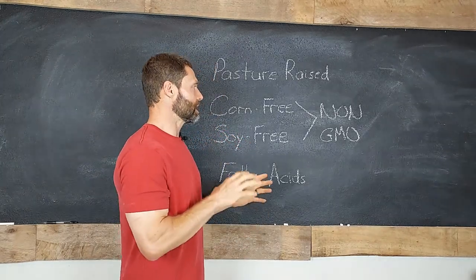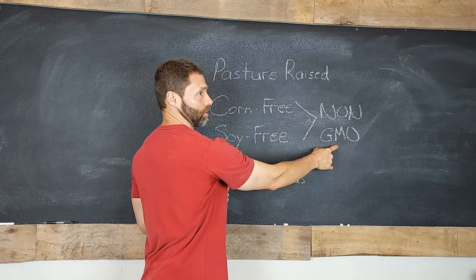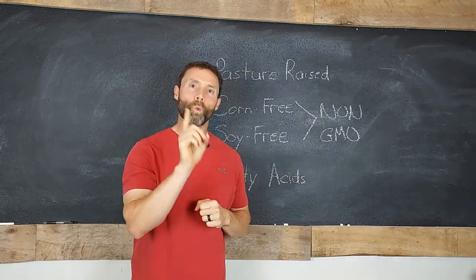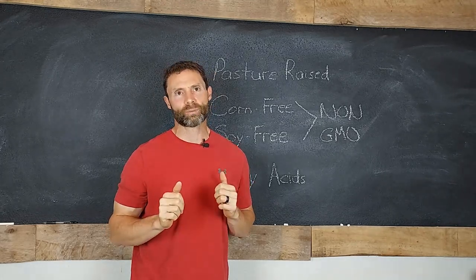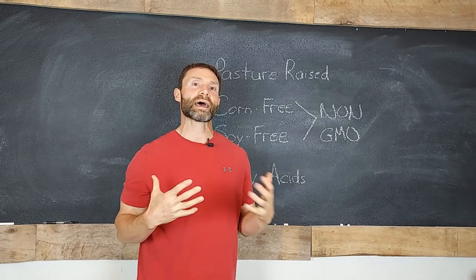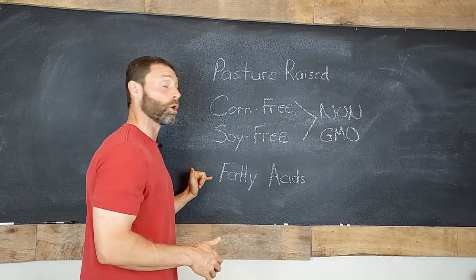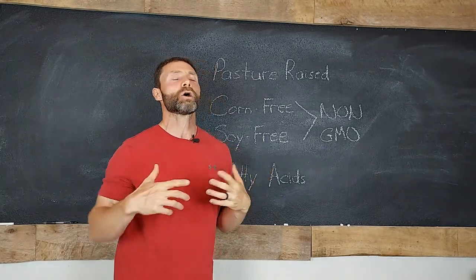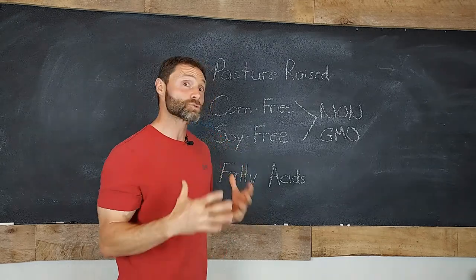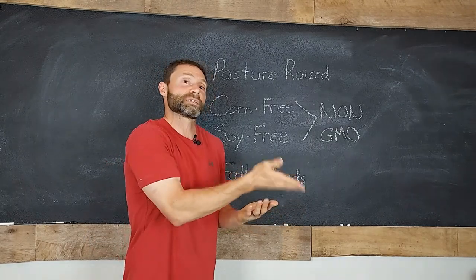Here's one more thing worth knowing — even in the context of non-GMO, not all soy is the same. There is not one single non-GMO variety of soybeans; there are multiple varieties. If your farmer doesn't have an understanding of the difference between those various varieties, they won't be able to relate the impact that the availability of that soy is having on fatty acids in a positive way for you consuming that. We're talking about reducing inflammation, making your cell membranes more stable, and overall optimizing your health. Otherwise, why are we consuming this food in the first place? Why go to all these efforts if we're not ultimately reaching the endpoint of better health?